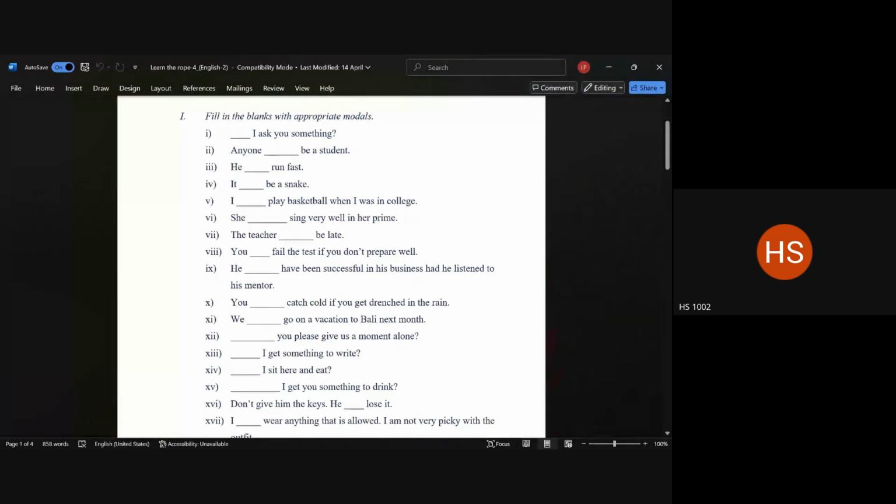She could sing very well in her prime, or you can just replace it with "used to" also. She used to sing very well in her prime. But then remember, if you're using "used to", then it is not an exact modality expression. "Could" is something that would do a better job in showing modality of expression of ability than "used to". Grammatically, "used to" would be right, but if the question is particularly on supply of modal verbs, then your choice should always be "could".